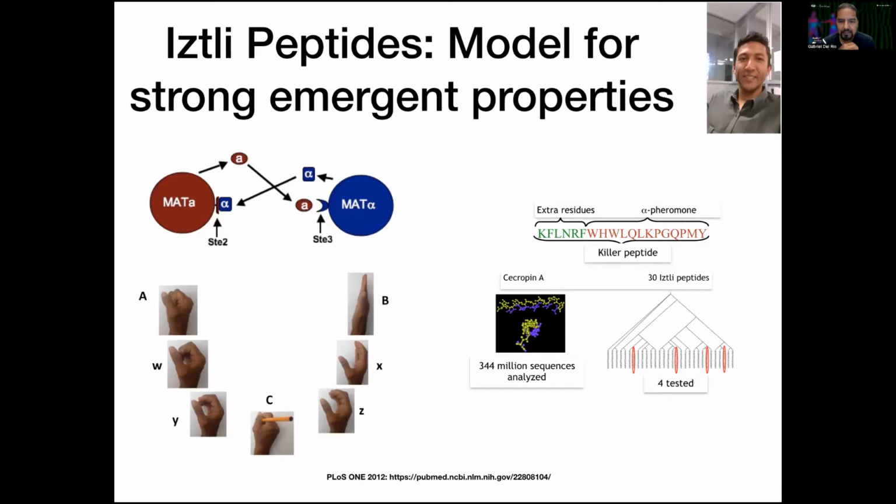Among these peptides, one of them was a very interesting concept that we wanted to test, that is related to what is referred to in physics as emergent properties. So an emergent property is one that is not simply the sum of the features of the components of the system.